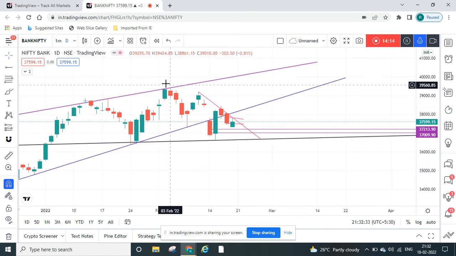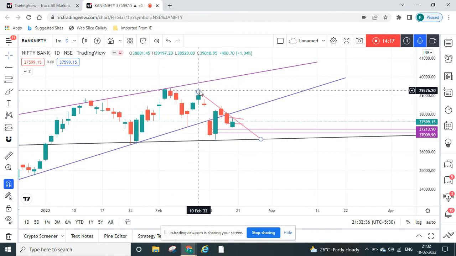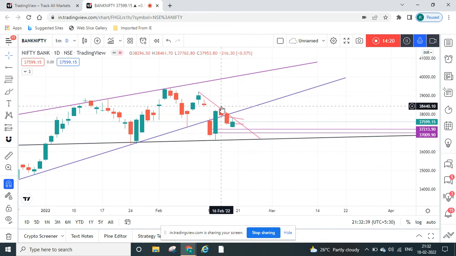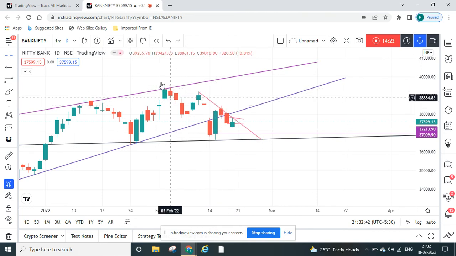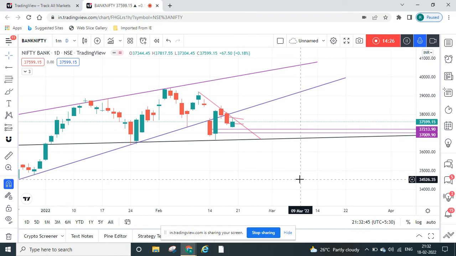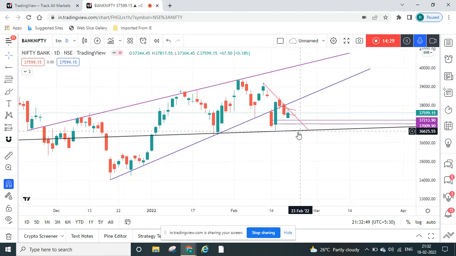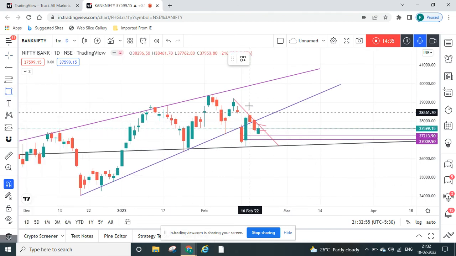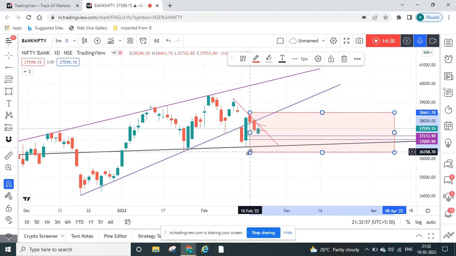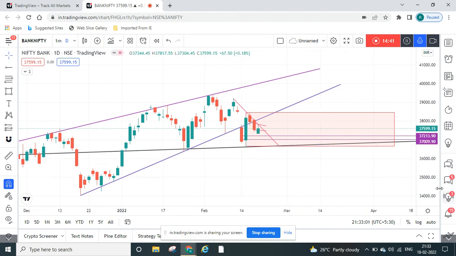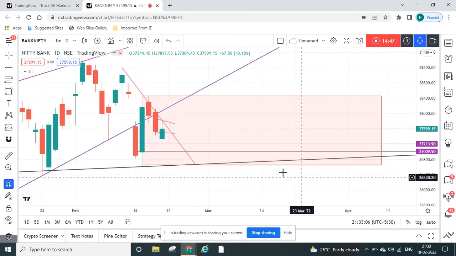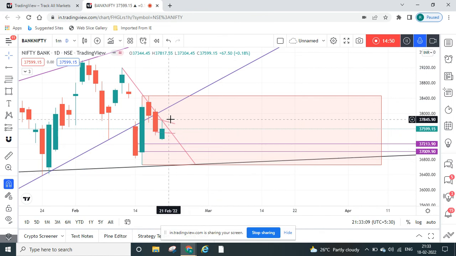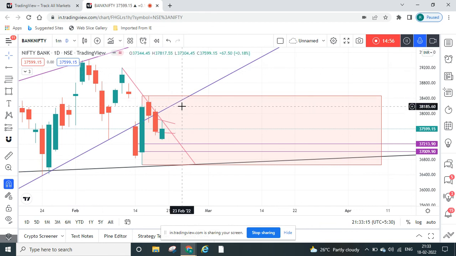But from the opposite direction, if you see here we have a high, here a lower high, here a lower high. So from the top side Bank Nifty is making lower highs, and from the bottom side it's making higher lows. If any one high or any one low has been taken, we expect Bank Nifty to travel further in that direction. So this one would be a very good level. Currently Bank Nifty will be trading around this range. That's how I said, if one 15 minute candle close is done, we can expect the target of this area, which is 37,300.